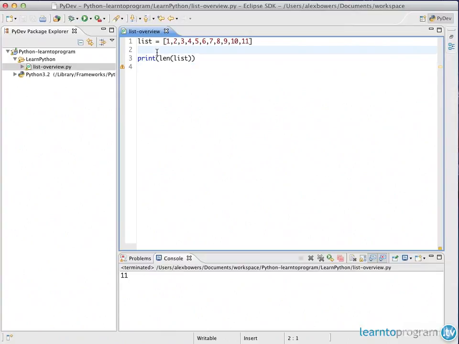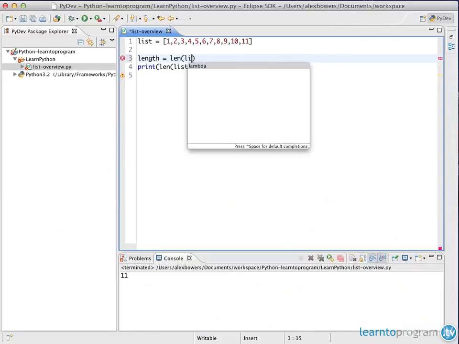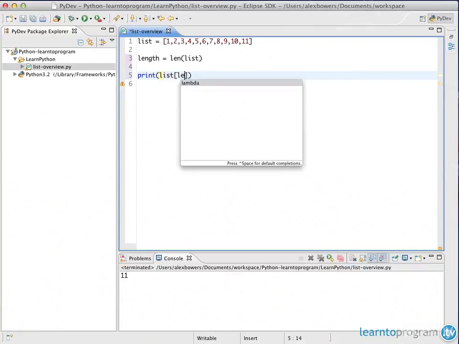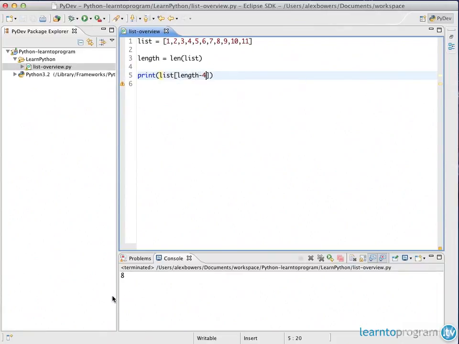So from there you could create a variable called length is equal to length of list, and if you wanted the 4 from the end you could do list, and then we'll do length minus 4, and that will give us number 8 again. So that's exactly the same as doing minus 4 as it was before. However, this time it allows you to see what is actually happening. Now I would recommend that you did it the first way, where you just put the minus 4 in straight away, because you get the exact same answer.